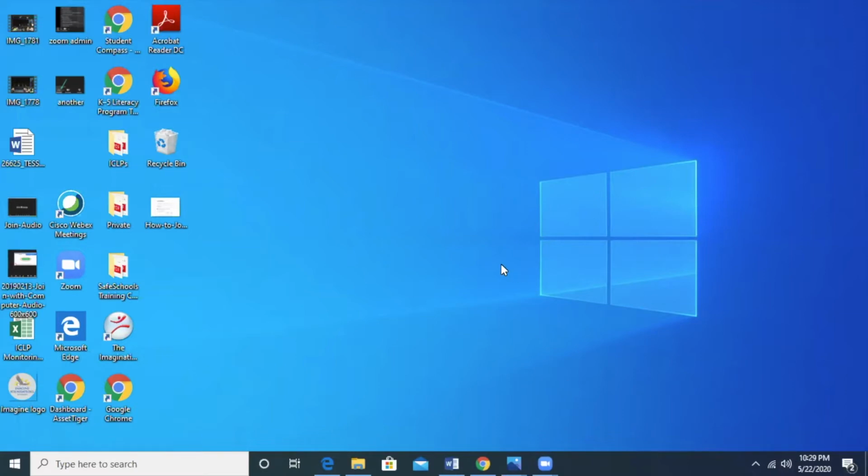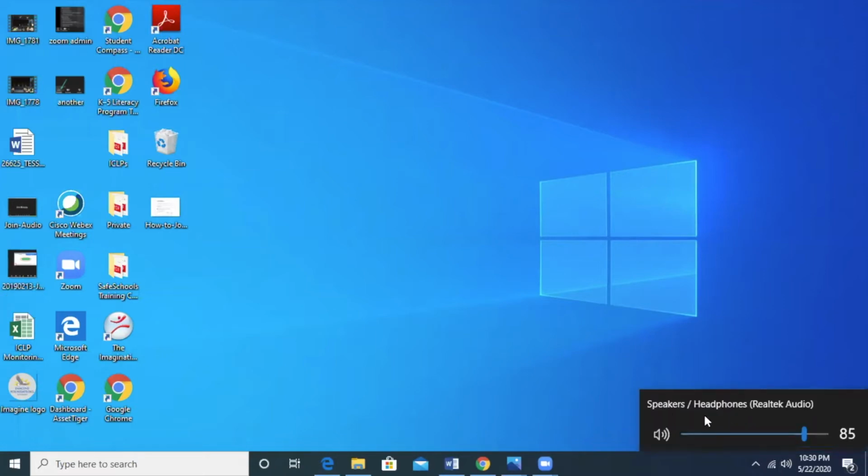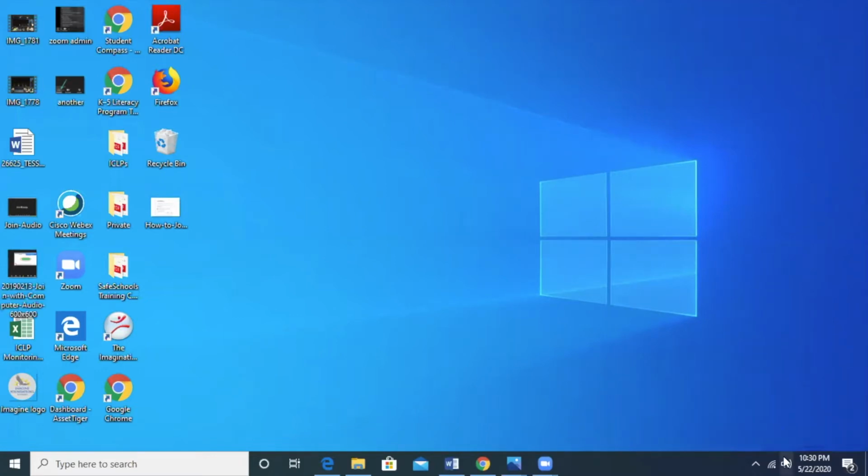First thing you want to do with the Zoom and the worship experience, you want to make sure that your personal computer is receiving audio. So how do you do that? Here's my mouse, if you can see it. We're going down here to this speaker. We're going to click on it and you'll see this window or tab pop up. You want to make sure that that's up and not muted. I know it's simple, but if this is down, you're not going to hear anything, trust me. All right, let me go ahead and do that too.